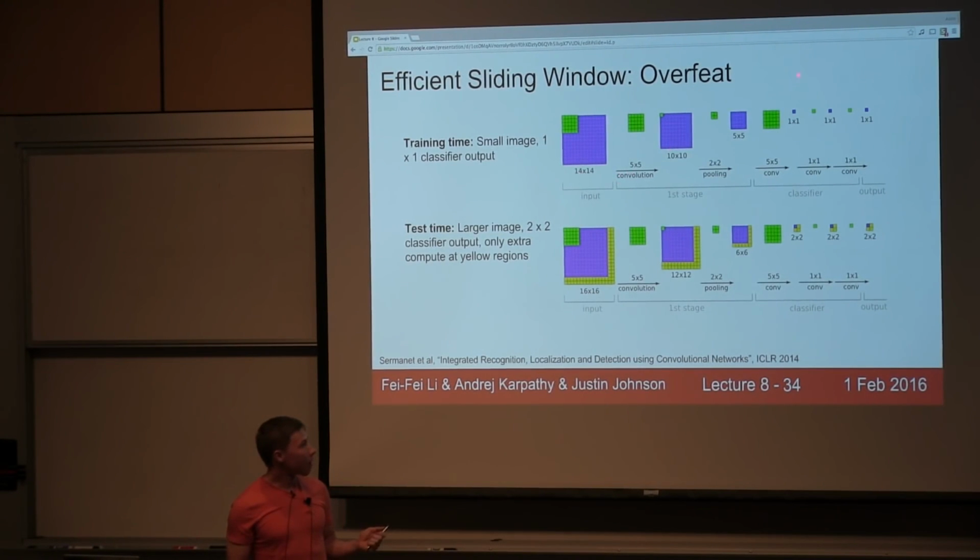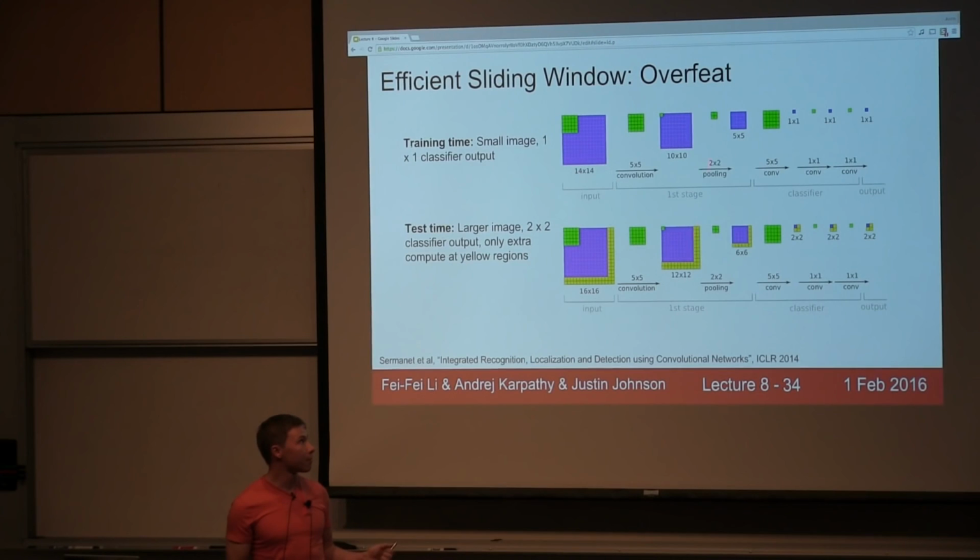And now that they're convolutions, we could actually run on an input of a larger size. You can see that now we've added a couple extra pixels to the input, and now we run all these things as convolutions and get a 2-by-2 output. But what's really cool here is that we're able to share computation to make this really efficient. So now our output is 4 times as big, but we've done much less than 4 times the compute.